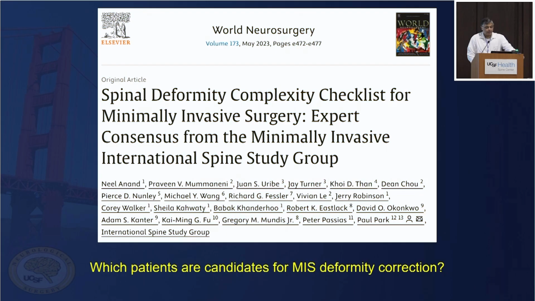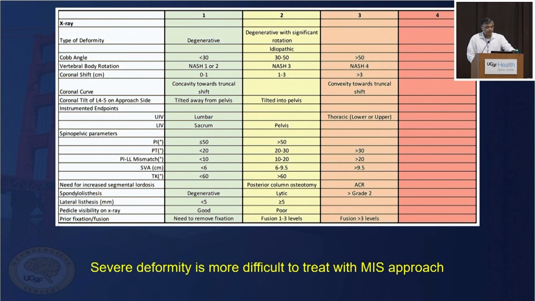So, and then the other question that comes up is, who's a candidate for this, and can everybody do this kind of surgery? There is some gradation. The more severe the deformity, the more we're trying it in some of these patients, but it's challenging. You really get these really high LLPI mismatches. You can do it, but it takes a lot of effort and it takes a lot of experience to do, but these sort of easier ones are pretty straightforward to do.